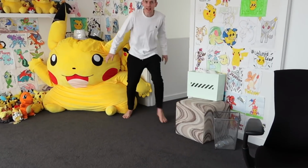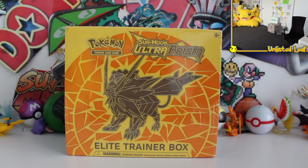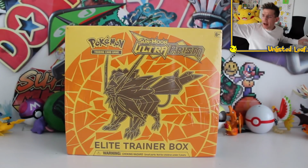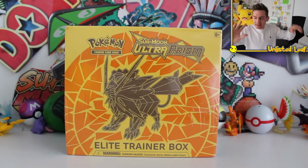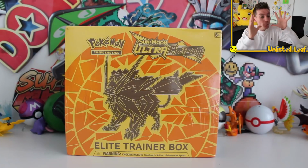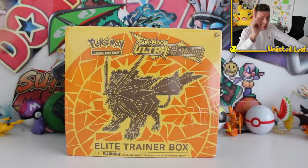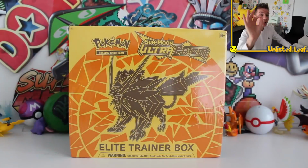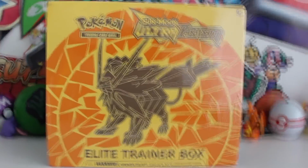Did somebody say a gold card? That's right, fellas, it might be raining outside, it might look like an absolute apocalypse about to hit. But fellas, put that to the side, because today we're opening up probably the sunniest Pokemon box that we've seen in a while. A Pokemon Sun and Moon Ultra Prism Solgaleo Elite Trainer Box.